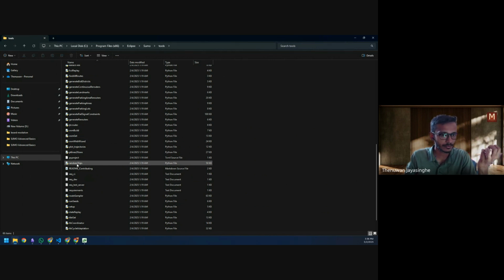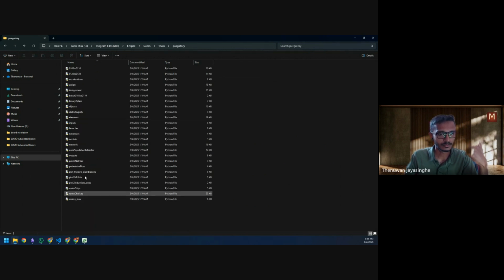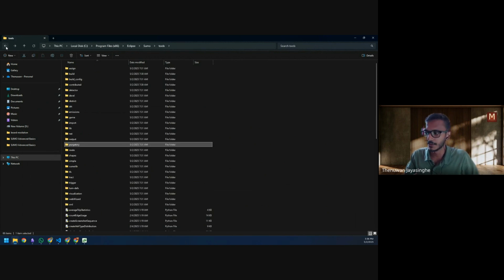Right now, for example, we are using this randomTrips.py Python script, and there are many other different Python scripts which can be used for different purposes, and you'll be able to see documentation of them from time to time.